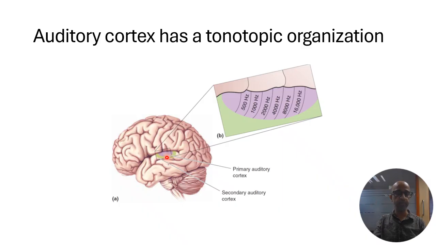Now you have another problem, right? What happens if your cochlea are damaged? What are you going to do, right? Just like we were talking about the visual system, you can directly stimulate the auditory cortex. Now, the primary auditory cortex is very conveniently organized such that lower frequencies stimulate one particular part of the primary auditory cortex, and higher frequencies stimulate different parts. So you can simply put electrical stimulating electrodes onto the cortex, and therefore stimulate different parts of the cortex and generate sensation of different auditory frequencies. So you can do auditory processes using this kind of pattern.